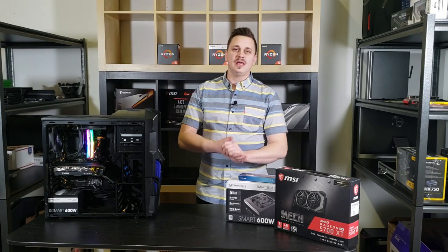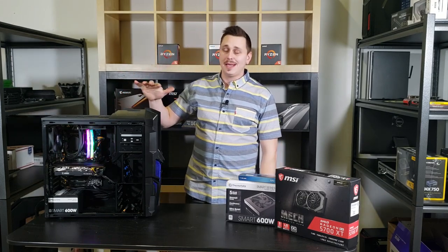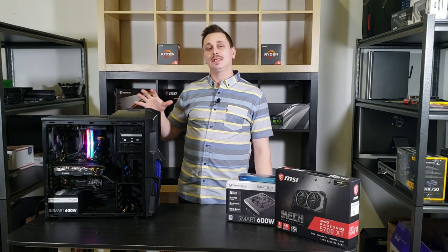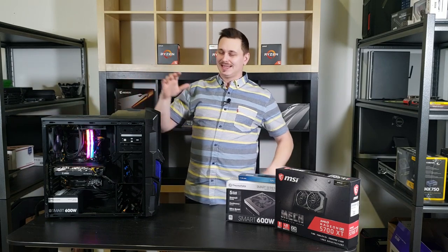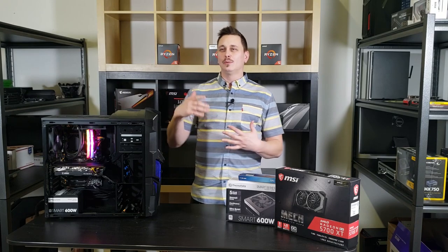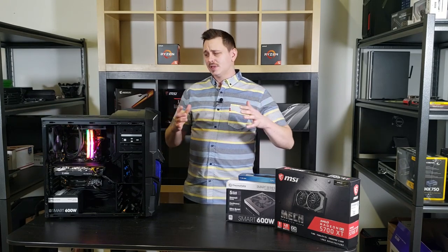All right, well, I'll keep it brief. We wrapped everything up. The computer turned out great. Yes, I need to do some fine tuning and potentially even overclock this i5 because it did come in a little bit lower than I wanted it to as a workstation, which actually really limits the amount of graphics we have. But that's not really the point of this video.